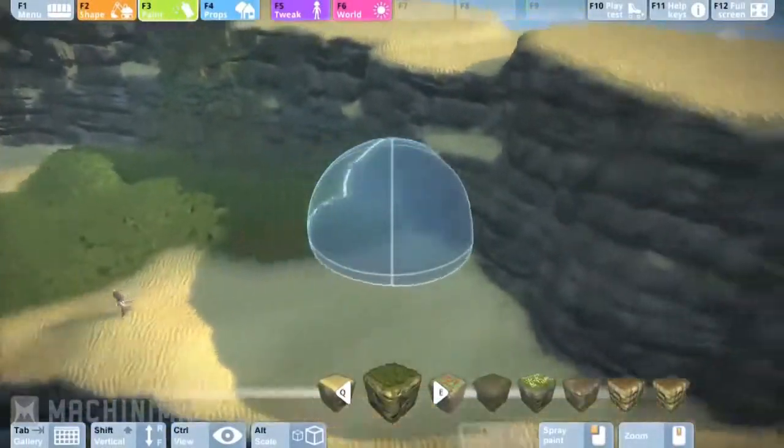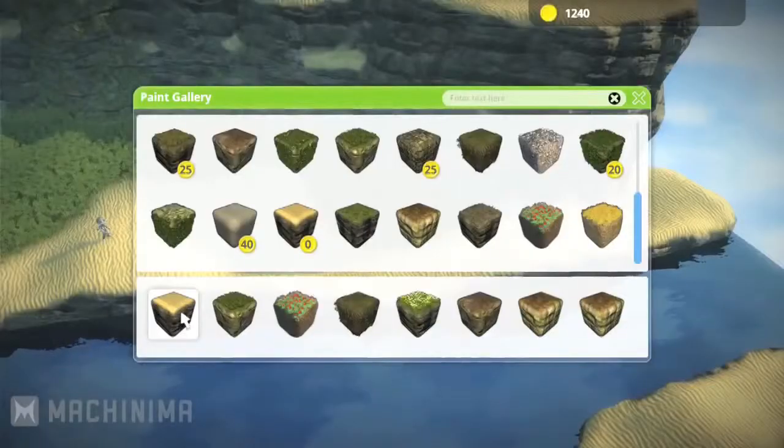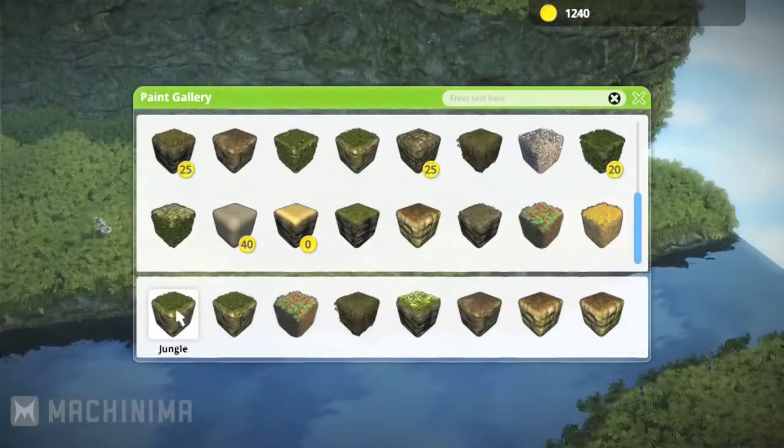I'm going to do a little trick here, and rather than sit and paint the entire world, I'm going to go back in and I'm going to replace the beach material down here with jungle. So just going to drag it down and put it there, and now we have jungle everywhere in the world. So far so good. Let's add some details to this world.